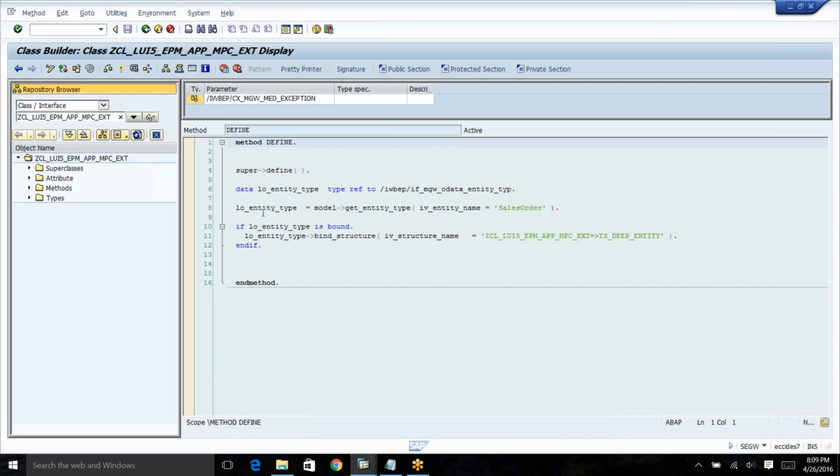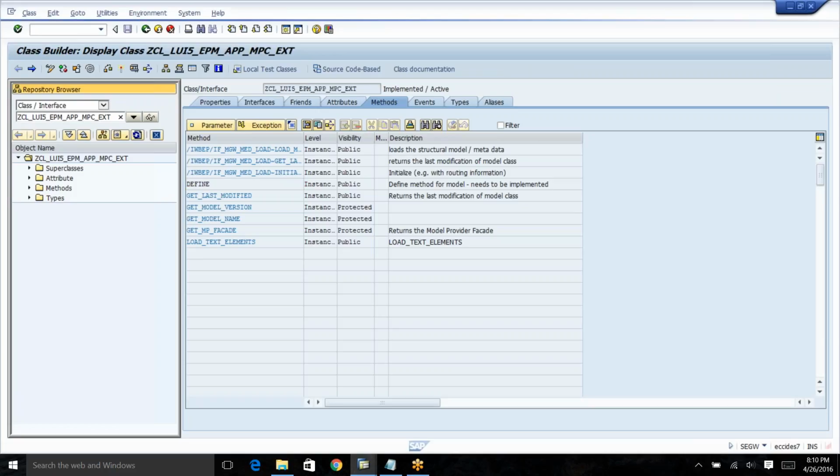Later we read the sales order entity type, and we bind another structure, which is of type ts deep entity, the one that we have created. So now whenever a sales order is being created or read, we can accommodate both sales order and sales order item data. Okay.